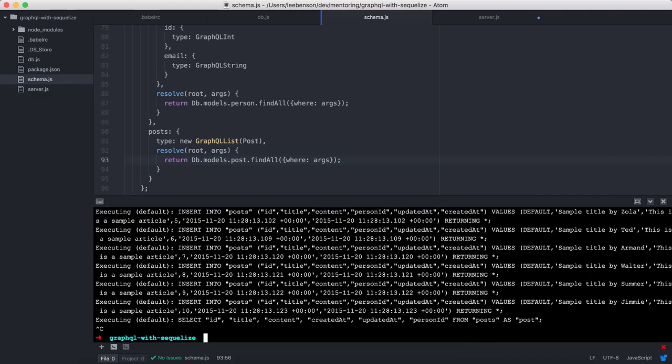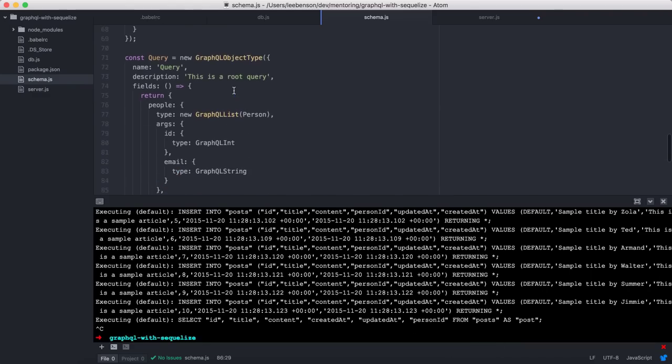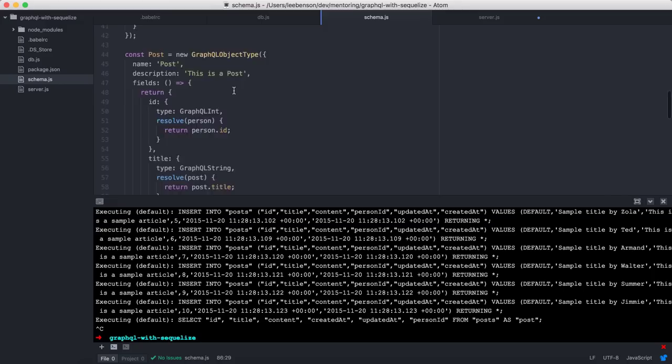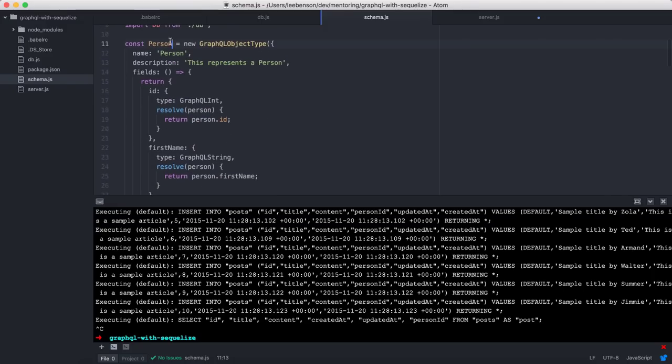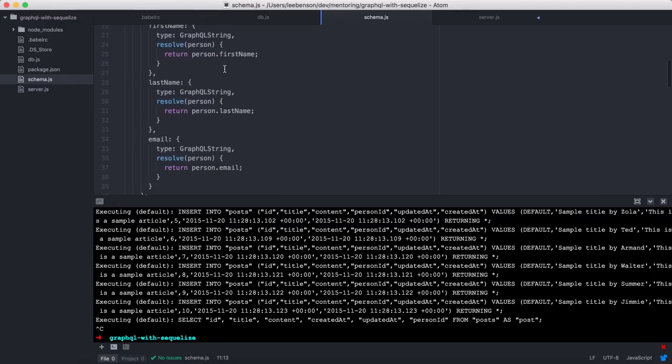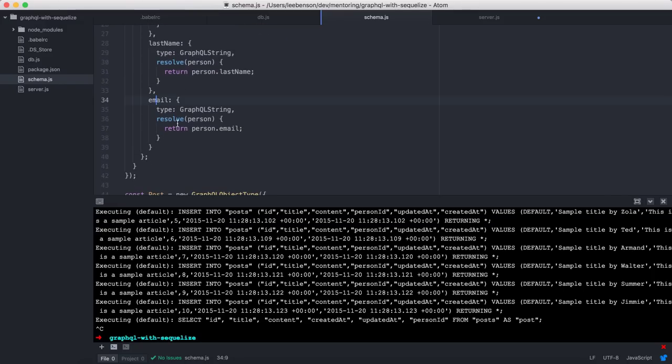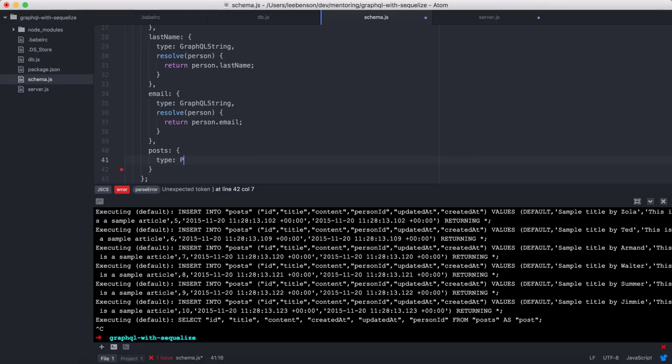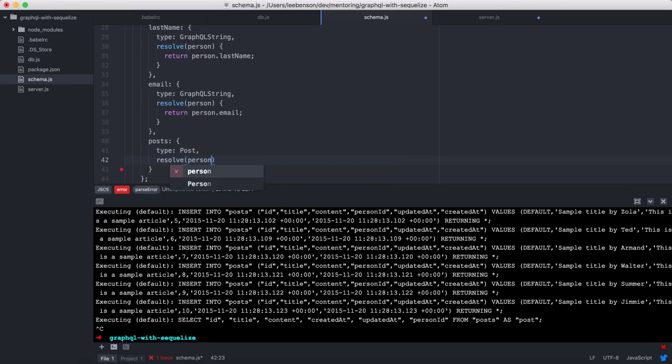I'm going to go back to Atom, get out of this, and this time I'm going to go back to my person object, and I'm going to create a new field on person. So we've got our first name, last name, and our email address. Let's also add posts, and this is going to be of type post, and we're going to resolve by having person.